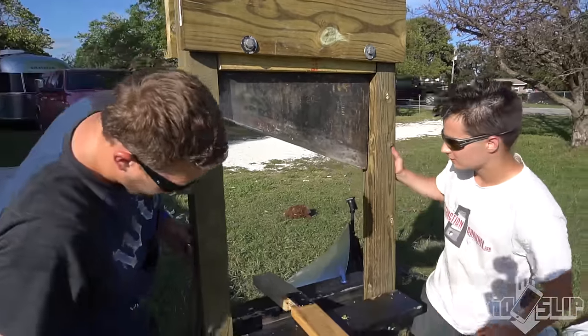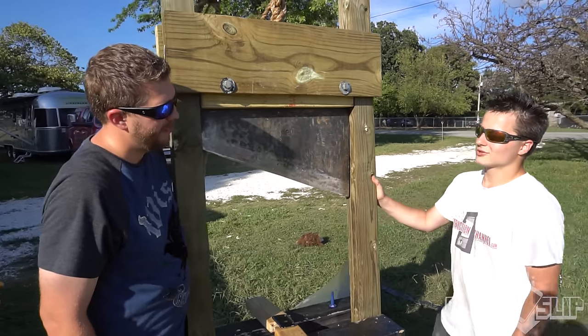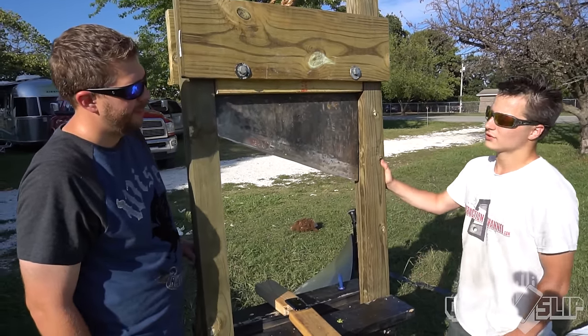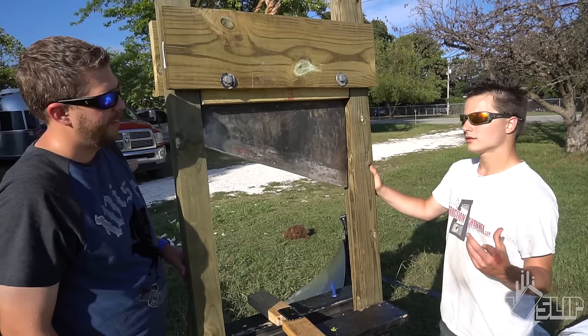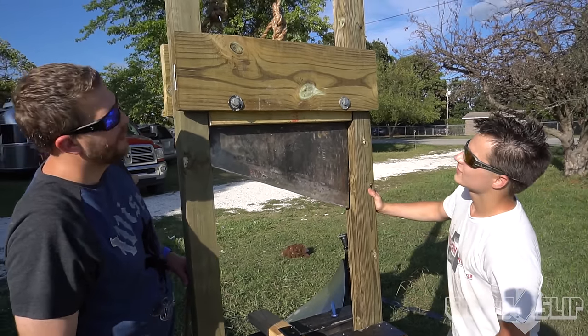This is something you guys made at home, right? Yes, sir. How did you guys come up with this idea? We were just trying to think of what would be fun to destroy and how, and we thought guillotine just randomly came to us. I don't know why. Nice. But this is just the first of many.